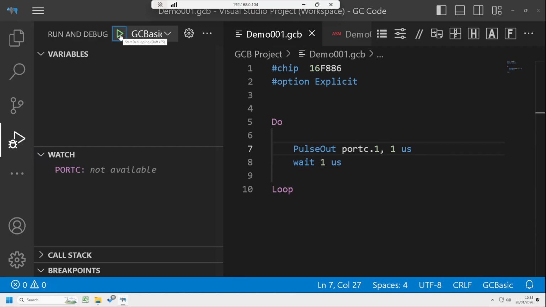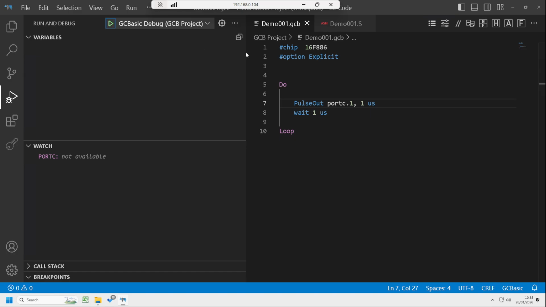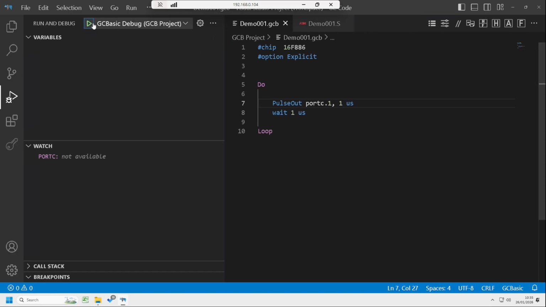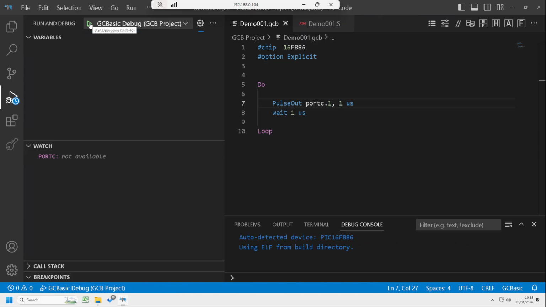And I got this little green triangle. Because I'm zoomed out, I will zoom in. I get a different real estate look as I'm zooming in and out. Debug the project. So this is a legacy chip, and we're going to run the debugger. And this is the basic, like the level 1 that we're going to provide. So you'll be able to do what I'm doing here with a PICkit 2, PICkit 3, or any other programmer you pick.